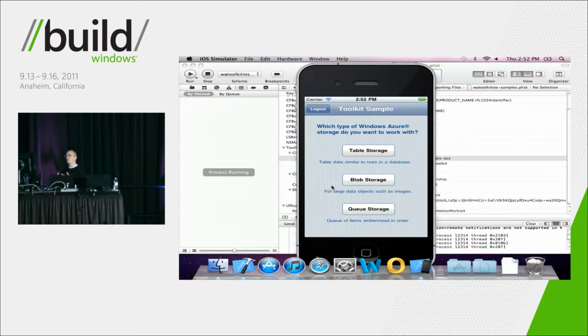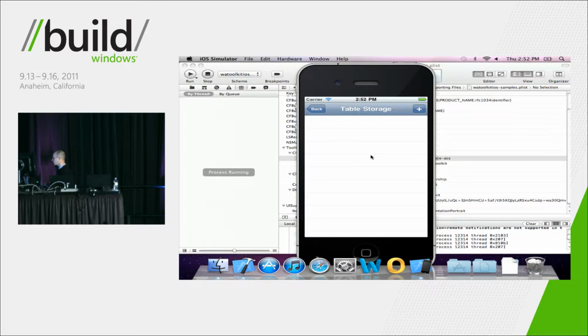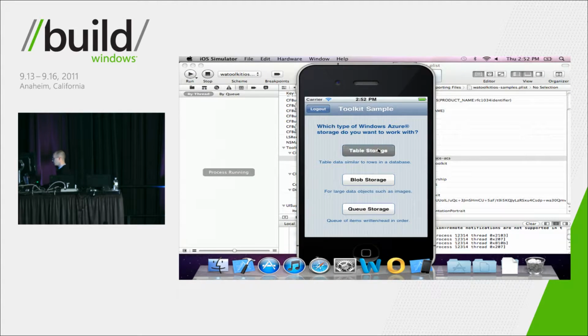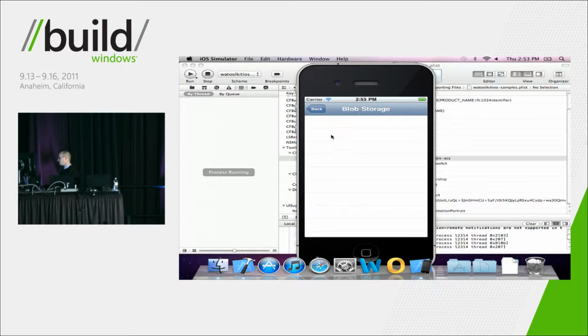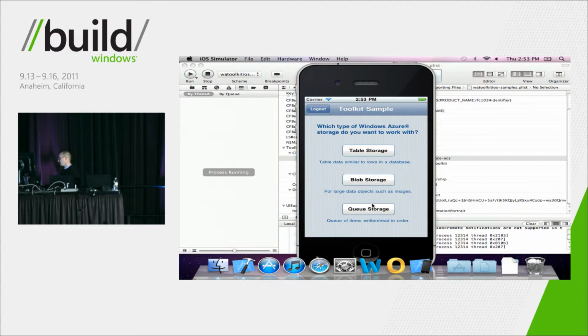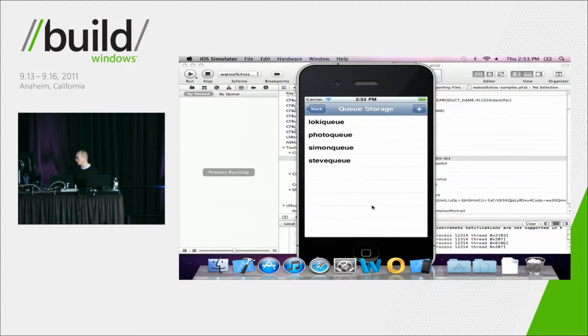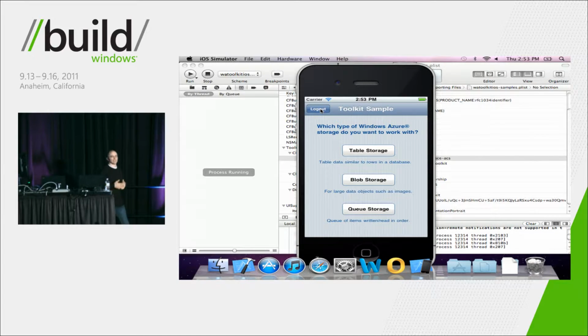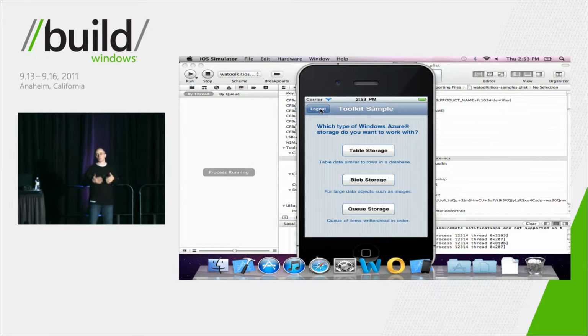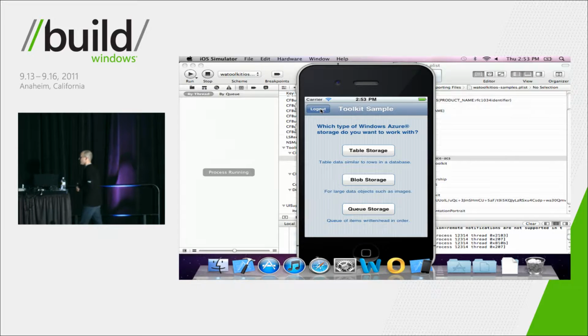And now, every time we make a call out to our services, and we go to enumerate what's in tables and blobs and queues and so forth, we're going to continue to leverage that token in order to access them. So here you can see, here's a list of tables that I have within my table storage. Here's a list of containers that I have within blobs, and also that I've got access to the various queues here. So this is a really nice way of showing that even though we're essentially moving to a different device, we're not bound to one device stack because we're leveraging some of these services and capabilities that are provided by Windows Azure.